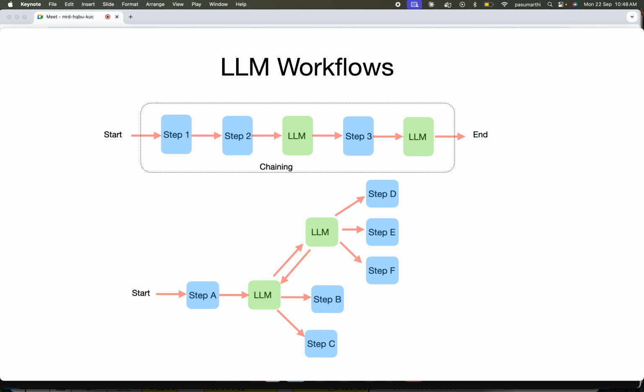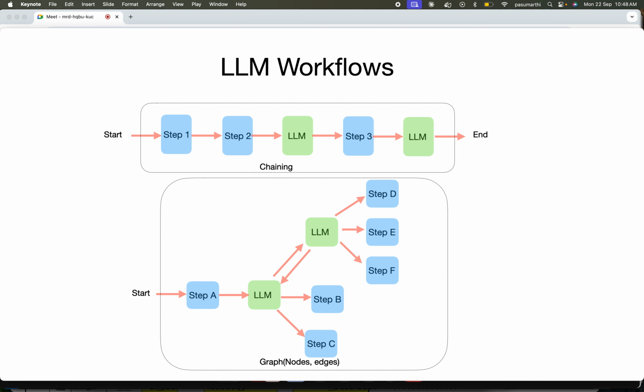If you see here, one is sequential, and the other has multiple directions. These multiple directions are a kind of graph, and a graph has nodes and edges. So there are basically two types of workflows, and based on these workflows we have different types of frameworks.